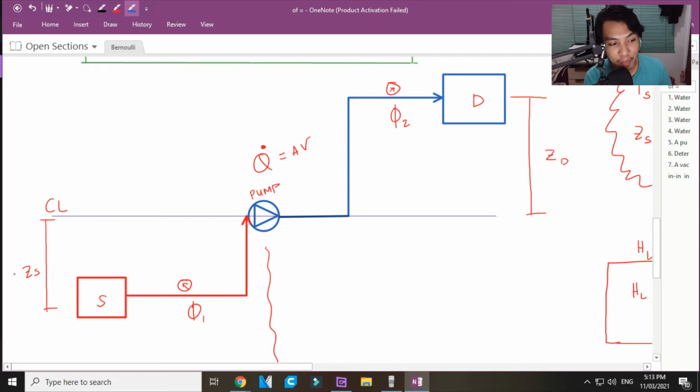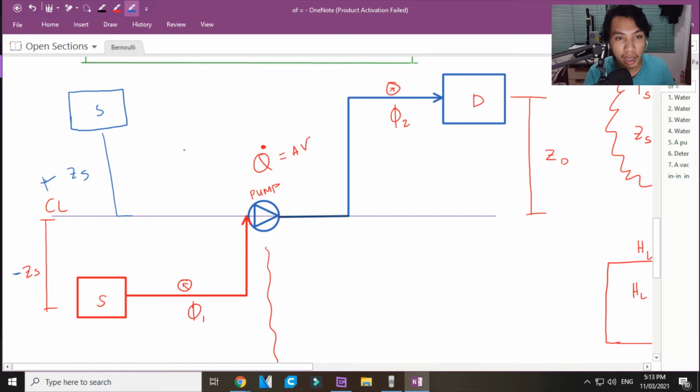If this is below pump center line, ibig sabihin negative. Okay? If yung reservoir mo naman nandito sa taas, ZS, or the suction mo nandito sa taas, yan, ibig sabihin pa ganun, that is ZS, positive. Okay? Positive. Pag positive yan, okay, tukhang.